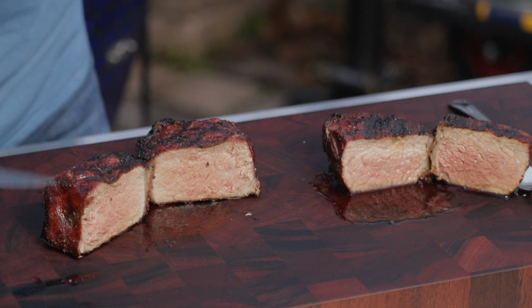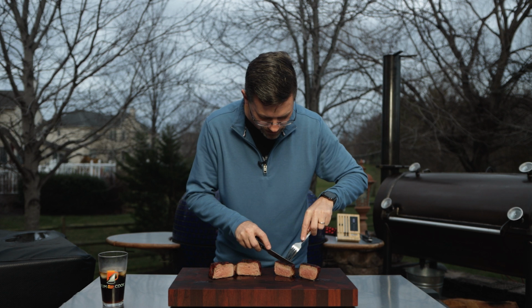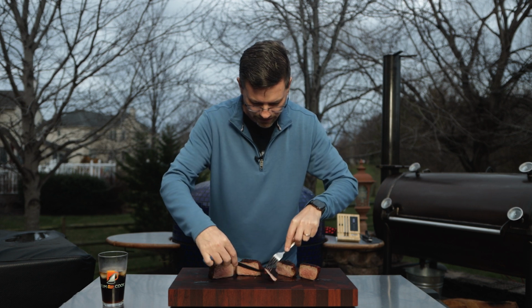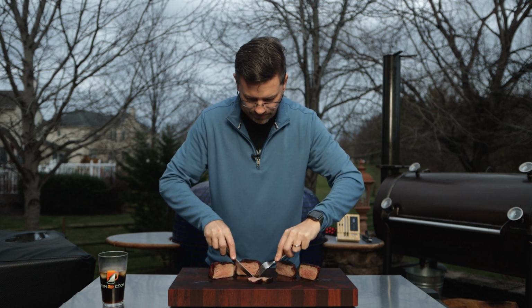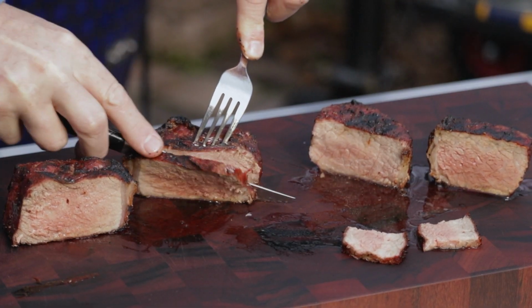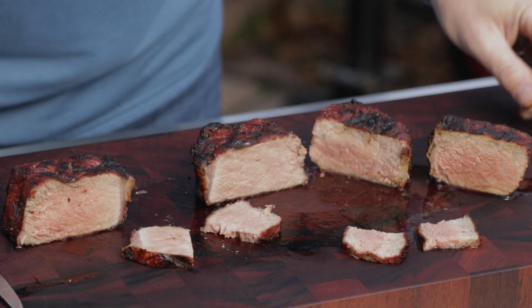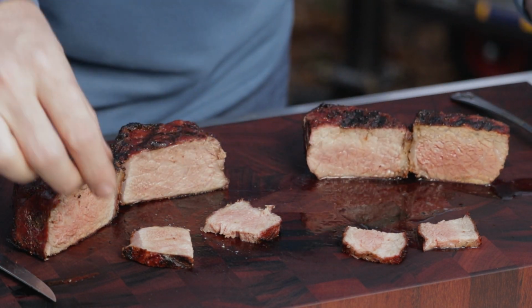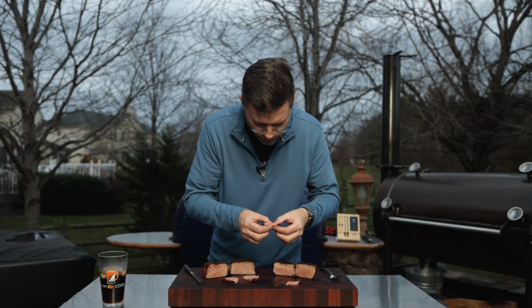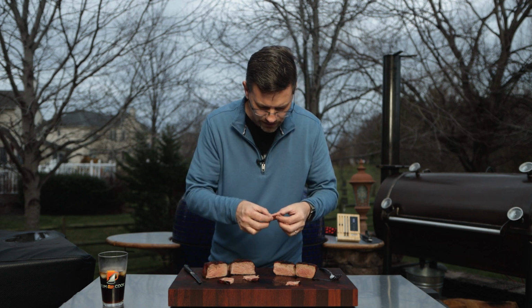Let's just try it. Which one to try first? Well, you know, this is the way that I normally do it, so we're gonna try this one right here. Kind of fell in my juice here. Try that one. And we'll get this guy over here. From a texture perspective, this feels a little softer.